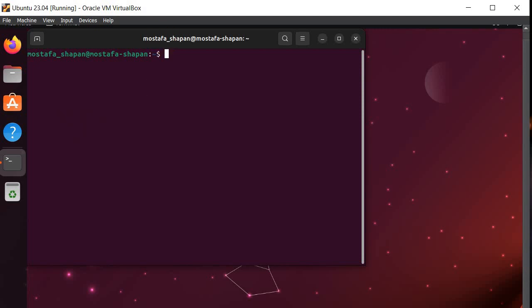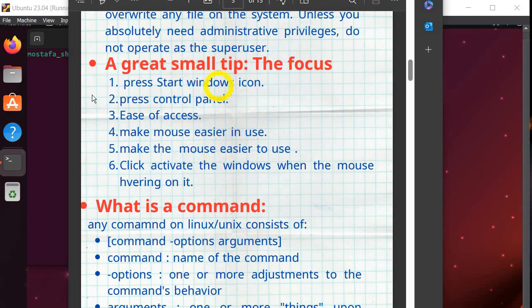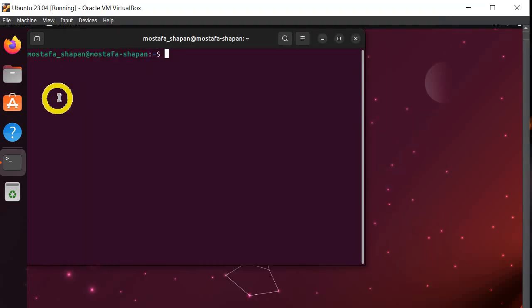I didn't click. I made this and it's activated automatically. Okay, it will be useful for all ALX students. As you know, you have to open two windows to learn something new or to apply something. It will be useful for you.